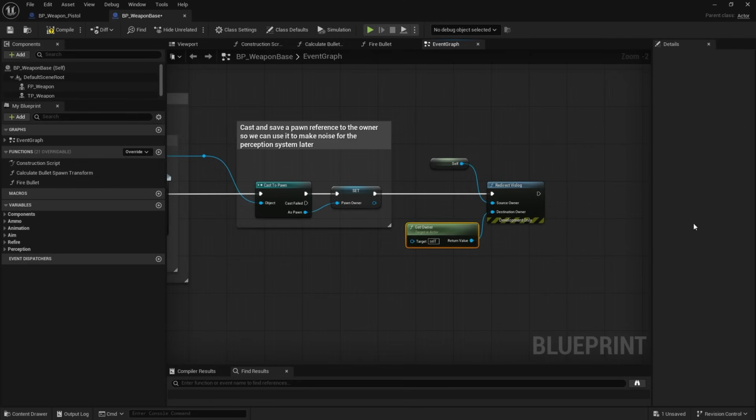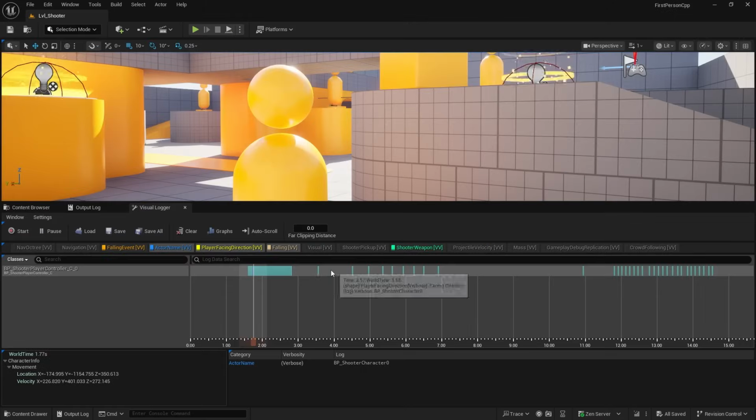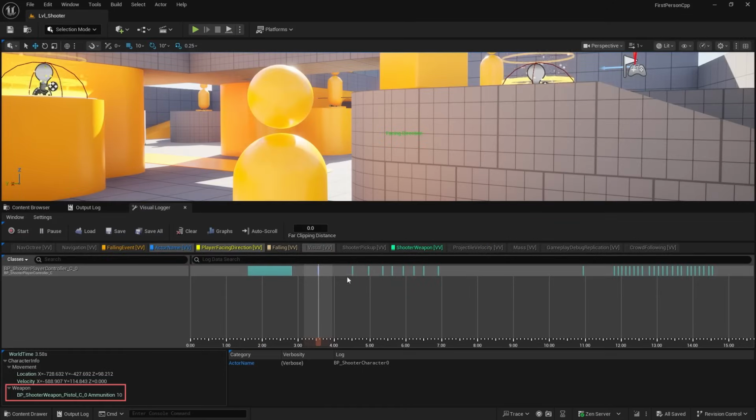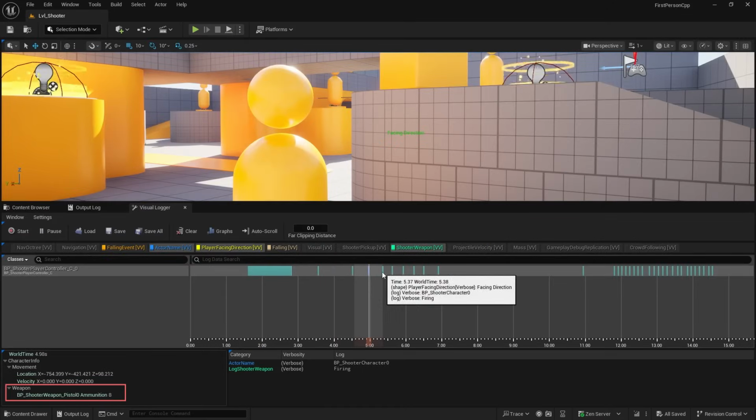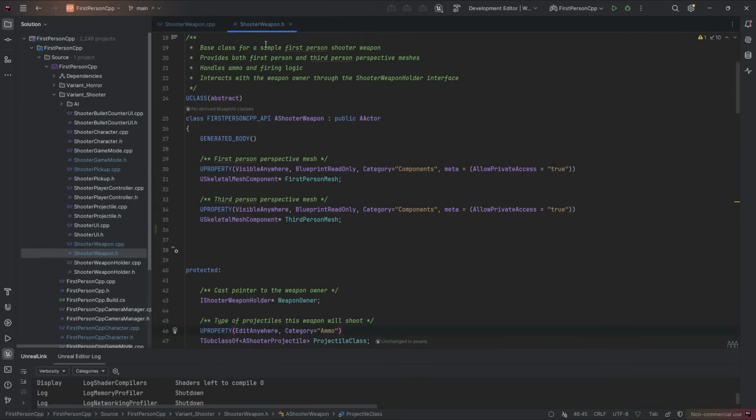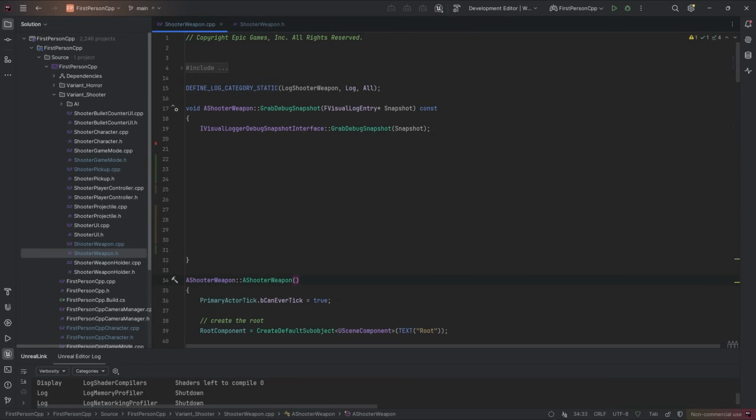In C++, you can also implement additional snapshot functionality for the weapon. For example, we could now keep track of the current ammunition every time a snapshot is taken. The basic setup for the snapshot is like before. First, we have to inherit the interface and then implement the function GrabDebugSnapshot. However, since we are already using a redirect to our character, we can simply search for the category we defined earlier, like this. If we get a valid index, we can create a new subcategory and add our ammunition value to it.